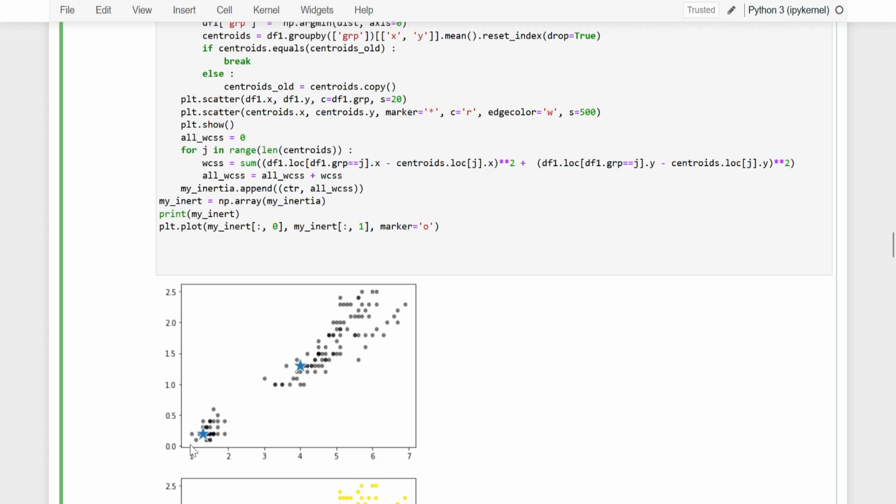Measure the distance for each and every data point with respect to its own cluster and then sum it up. We summed it up and that is what is called WCSS.